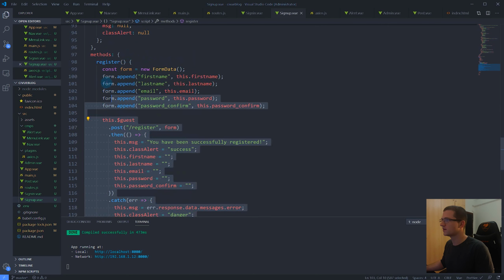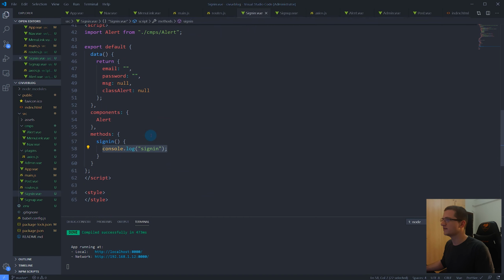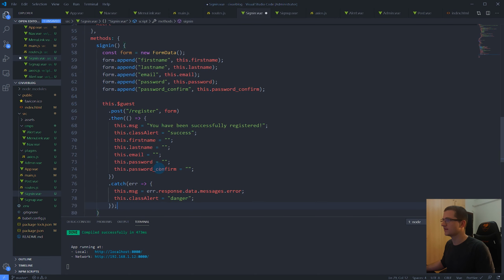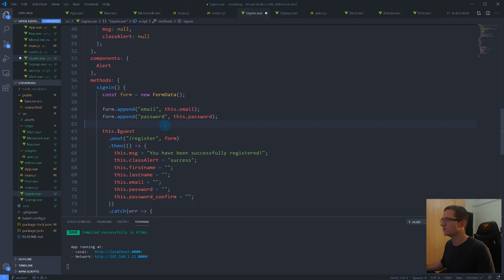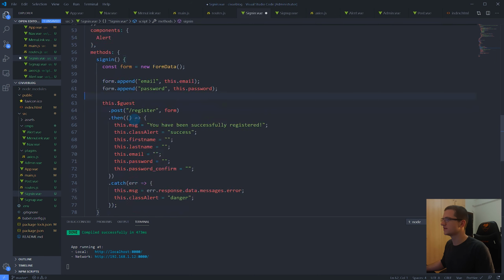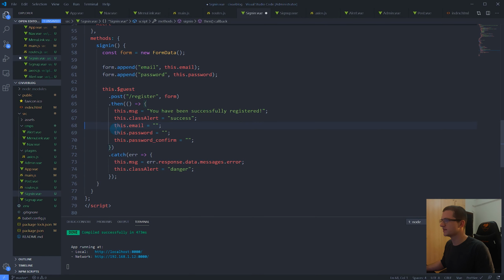So let's take everything, go to the sign in component, to the sign in method, and add everything inside here. So now remove append first name, last name, and remove append password confirm. We don't need it. Also inside the then method, remove this first name, this last name, and this password confirm.